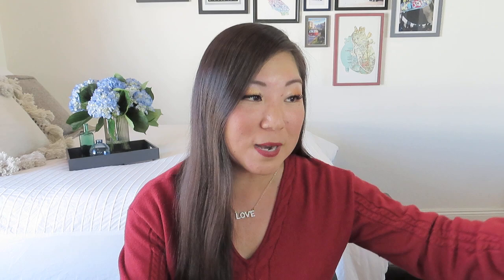I believe what they have sent me for review is their deluxe box because they have two different sizes — essentially small and large. The smaller box is $74.99 Canadian, which is like $55 US, and they have worked out a great flat rate shipping to the US, around $16.95, which is incredible given shipping rates these days. The larger box includes seven to nine items versus four to six in the smaller box, and it is $114.99 Canadian, around $85 US — so just a little over $100 all the way to the US. They support Canadian makers and do a fabulous job creating that sense of hygge in your home with great lifestyle products.